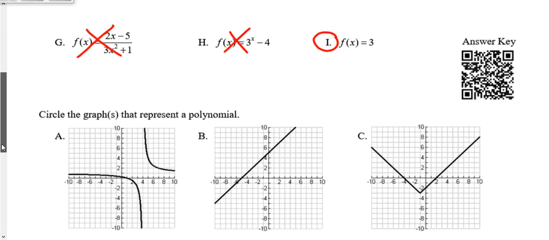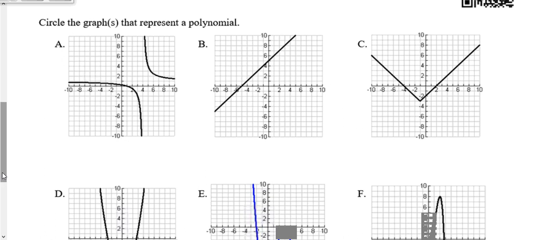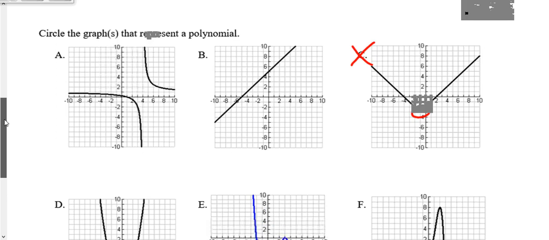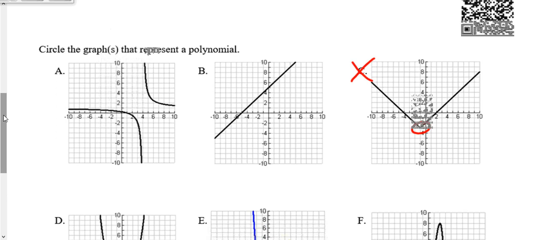All right, and then moving on to the graphs. So for the graphs, we need to have smooth, continuous curves. So I just mentioned absolute value doesn't work, and that should make sense because it comes to a sharp point right there. So that's why we've got to get rid of that. I don't see anything else with a sharp point, so we're going to leave all of those. But the other characteristic I did say is that it has to be a continuous curve, which A is not, meaning if I were to graph this, I would have to pick up my pencil in order to get to the second half. So continuous means you don't have to pick up your pencil.